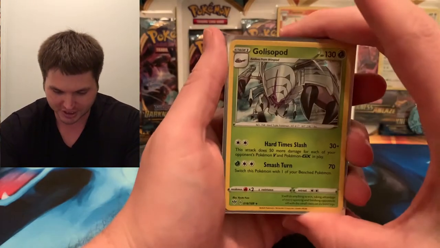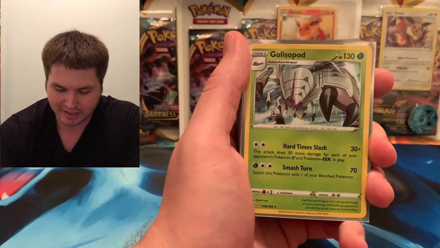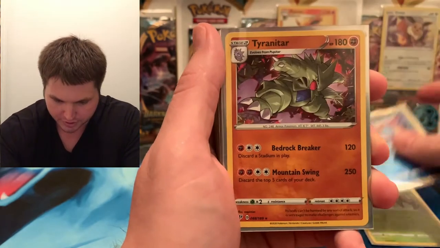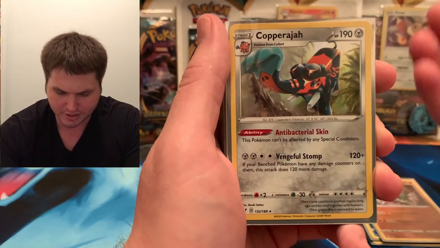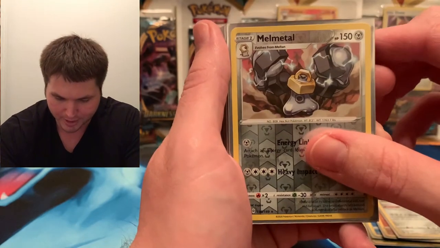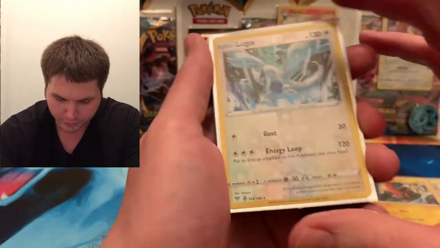Oh my goodness. So this is gonna be the recap for 36 packs. I'm super excited. That is sick. So we got a Galarian rare holo, Milotic reverse. We got a Tyranitar. All of these are rares and up, so I don't have to say whether it's rare or not. Copperajah holo. We got a Metal reverse. Tapu Koko holo. Lugia reverse.